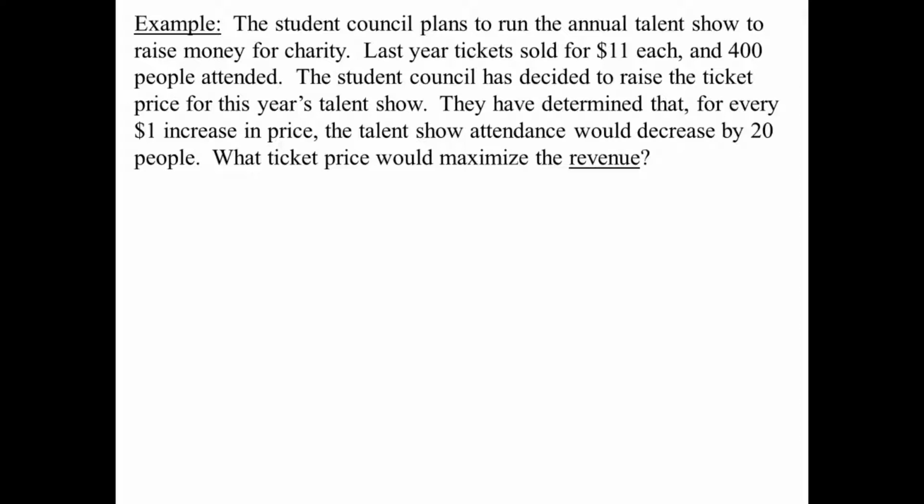I guess 20 people would say, it's getting a little too expensive for me. I don't think I'll go this year. So every time they raise the price a dollar, 20 fewer people come. What ticket price would maximize the revenue? Now, I've underlined the word revenue here because this question involves maximizing revenue, not profit. Revenue is money that comes into a business.